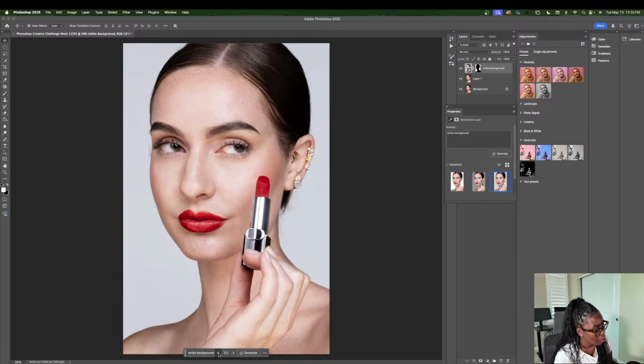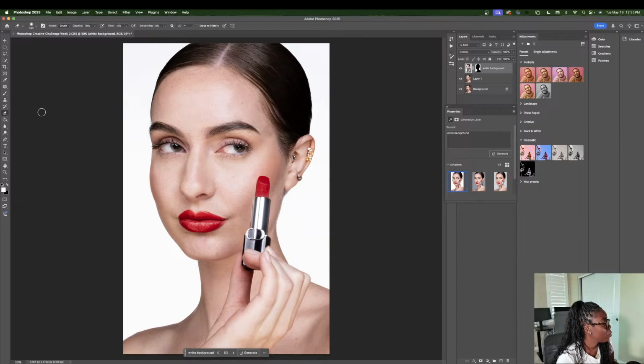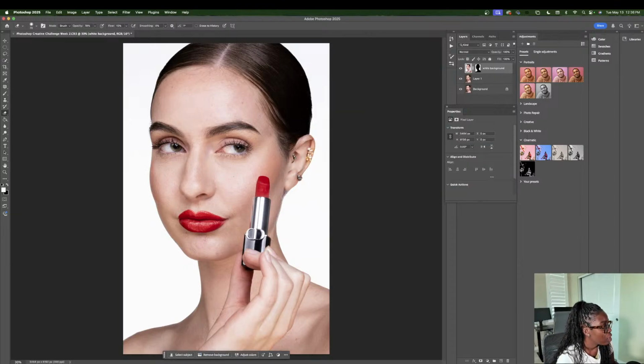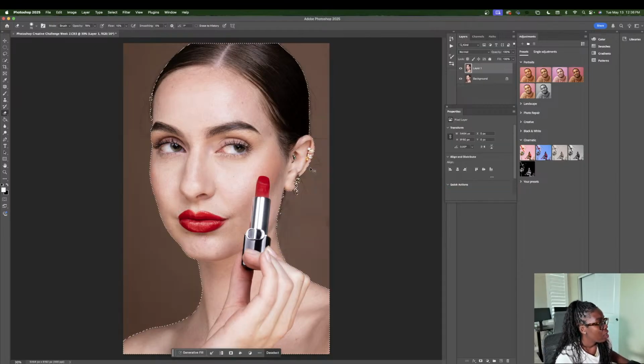See how obviously here it's added a ponytail and it's done a few things that we don't need it to do. I am going to come in here and just clean this up a bit. I'm going to take my eraser brush and just see if I can... that's not going to look good. I might have to stop being lazy and just come in here and remove some of the selection. So that's what I'm going to actually do first.